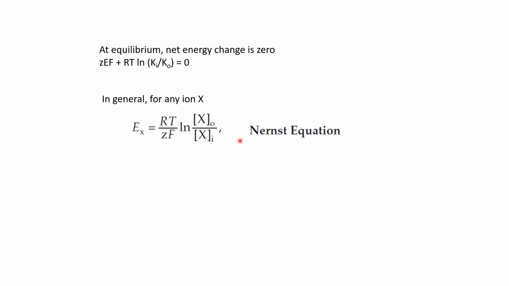And this equation is valid for any ion, not just potassium. If we use this equation for sodium, then we can put the concentrations of sodium here, sodium outside over sodium inside, and the charge of sodium. We can get the equilibrium potential for sodium, and similarly any other ion. So this is known as the Nernst equation because it was derived by Walter Nernst in 1888. And although we have been looking at this equation in the context of neurons, it is also applicable for any other cell or in any situation where chemical gradient and electrical gradients are balanced for any kind of ion.